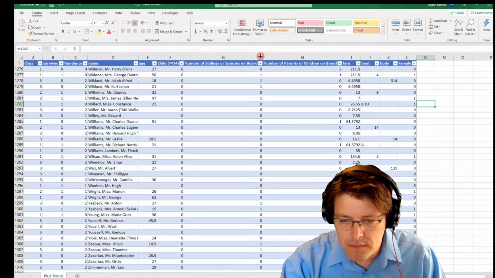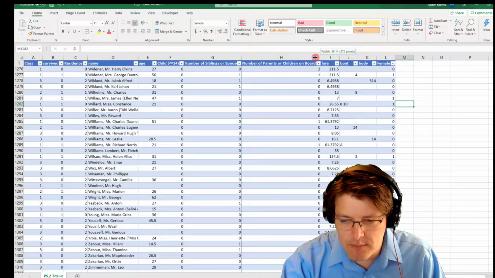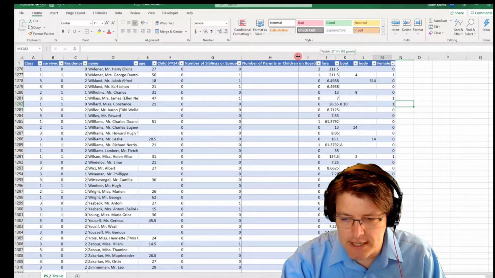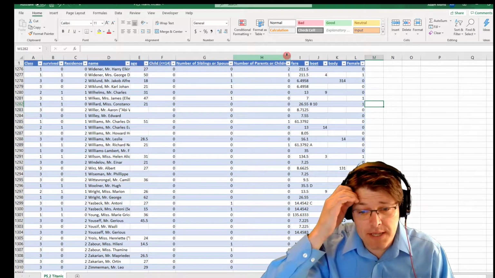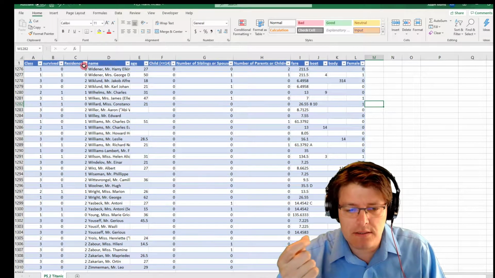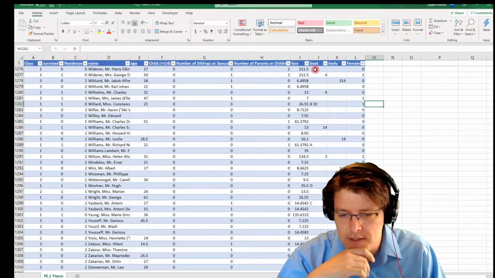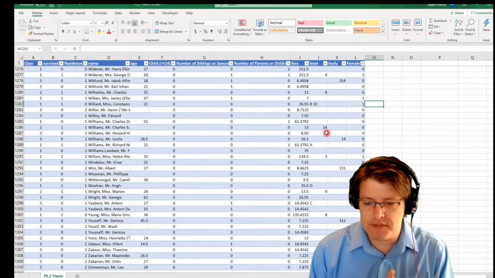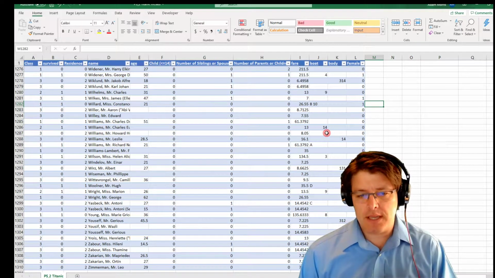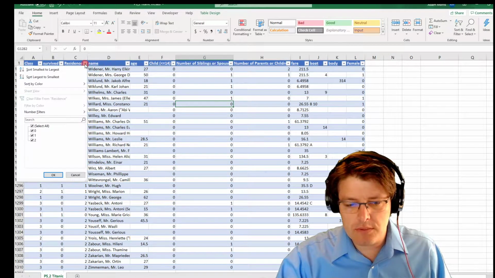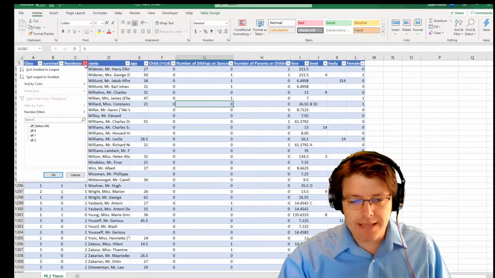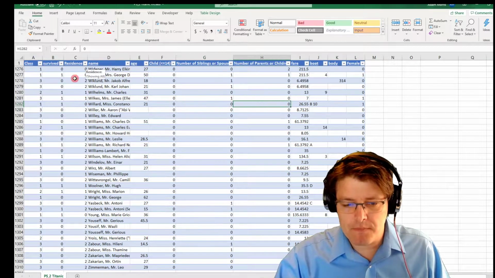It likes to expand it there again. I'm gonna shorten this up. I know that I'm talking about siblings on board and not just number of siblings. So it's expanded my data a little bit, partially because it's added in this little tool for me, and I think we talked about this in a previous lecture, but we now have the ability in this table to select what we want to show in the table.